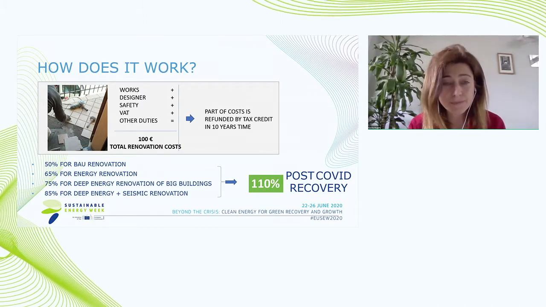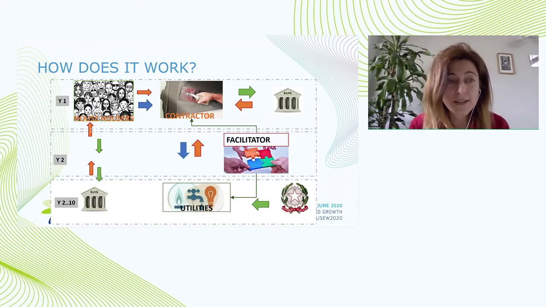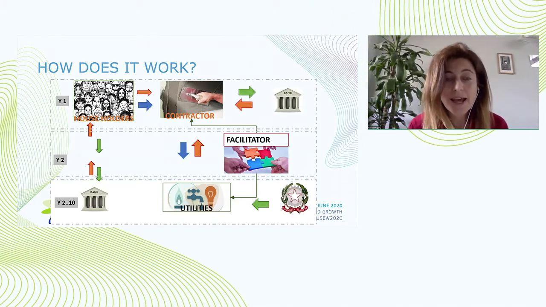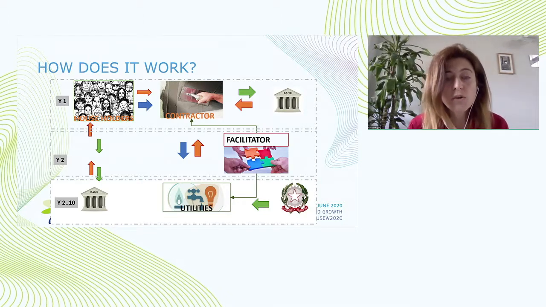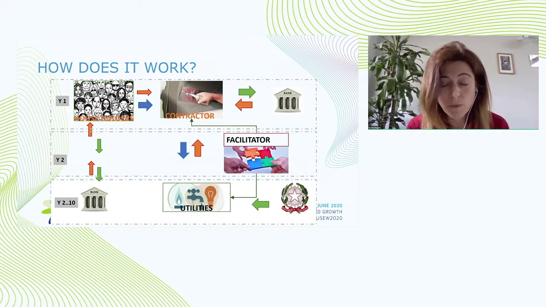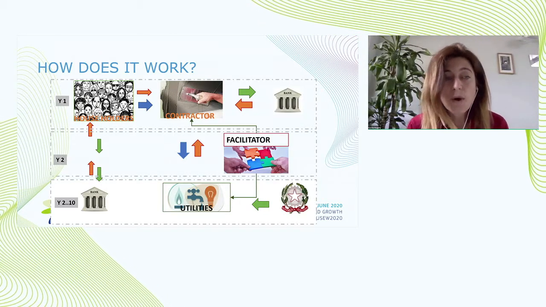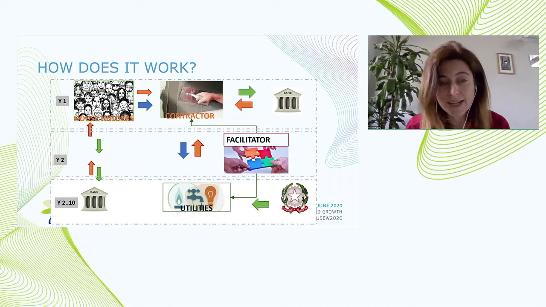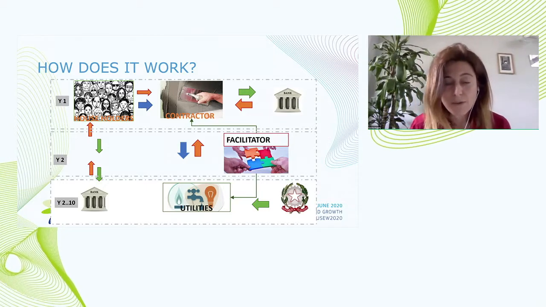Next slide, please. The big innovation, it's ready in the market since half of 2018. And this is the opportunity to use this tax credit directly to pay the contractor through the handover of tax credit mechanism. So this means that householders that undertake some renovation works sign a contract with the company who accepts to be paid through the tax credit. You can see the orange arrow represents what is paid in money, and the blue one what is paid through tax credit.